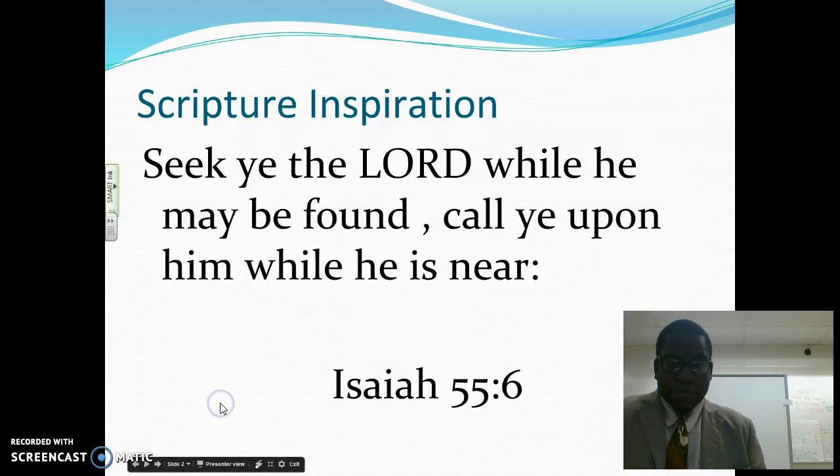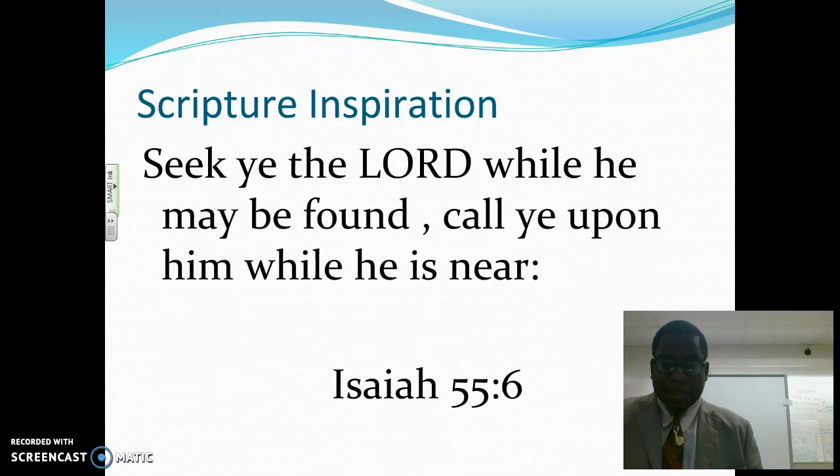All right. As always, I want to encourage you all. Today's scripture comes from Isaiah 55:6, which says, "Seek ye the Lord while he may be found, call upon him while he is near." Understand that with where we are now in life, we have somewhere we can go to God, and he is there to hear us and to answer our prayers. Whatever we're facing, God is there to help us in the midst of those situations. So just be encouraged that God is there. If you have a problem, go to him and let him take care of it.